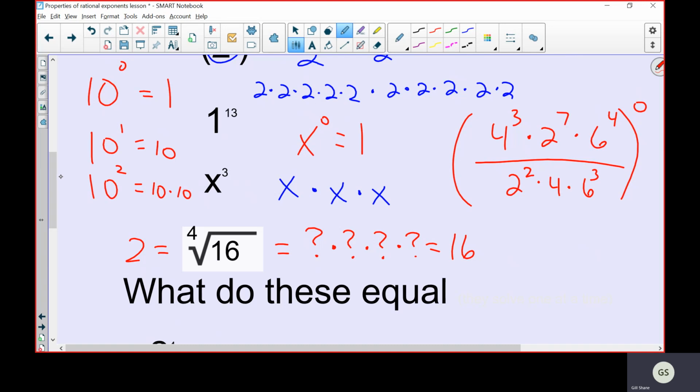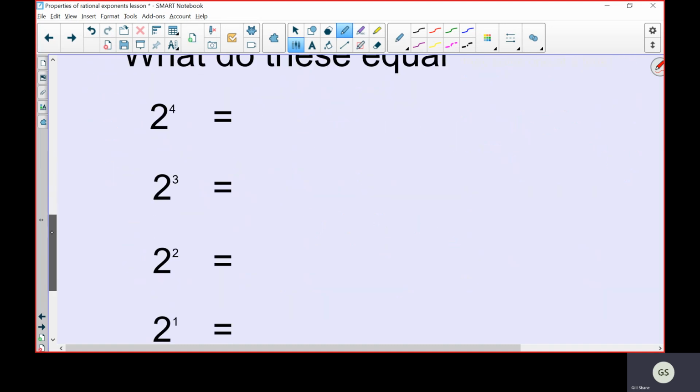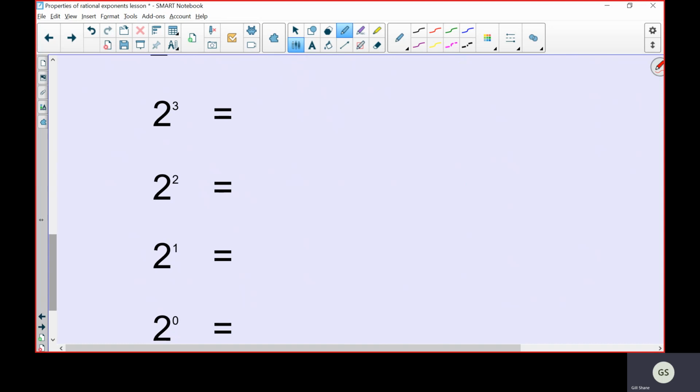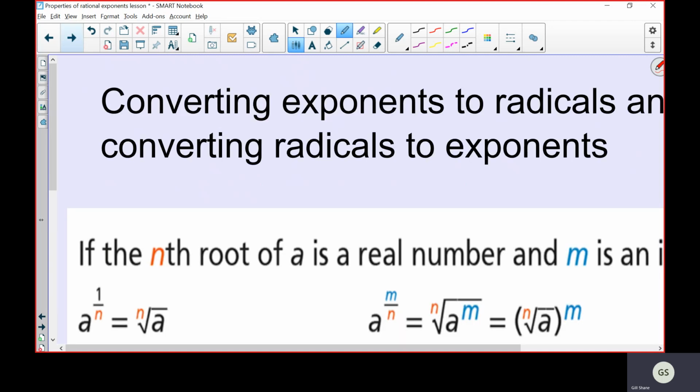Now we kind of already did this, but again, I'll redo it. I'll show you why this is the case next class. 2 to the 4th would be 2 times itself 4 times. 2 to the 3rd times 3. 2 to the 2nd. So again, that'll be 4, 8, 2. And then we get down to 1. Now there's a reason sort of why that's the case, and we'll go over that when we start learning the rules of exponents. But anything to the 0 power, you've got to remember, is not 0, it is 1.